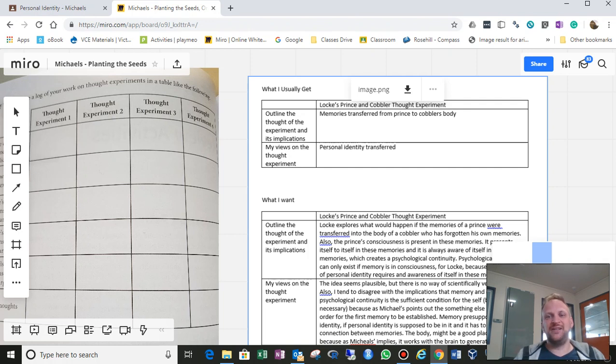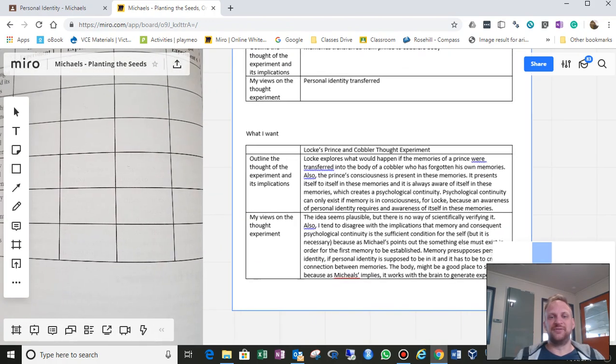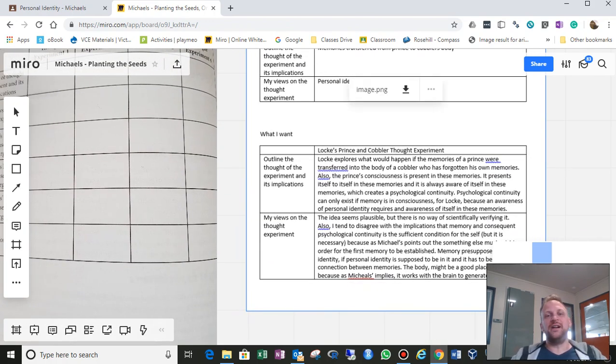If you show me this, I can't really work with it that much. But most people just feel, I've got to rush my work, I've got to do it, I've got to rush. If you do that, you're just not going to lay the foundations you need to get really good marks later on, okay? Again, my views on the thought experiment are just personal identity is transferred. These tables really are tables for you to write down and record all your thoughts that allow you then in turn to quickly respond to practice SAC answers and the actual SAC answers, questions, sorry.